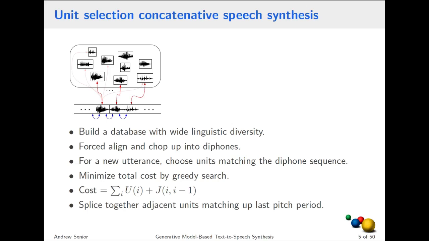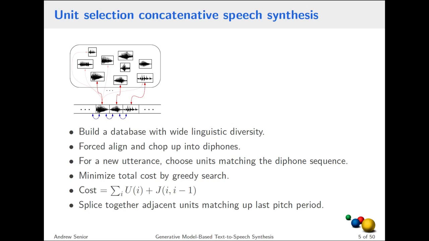And basically, the standard thing to do is to find the minimal cost acoustic sequence by greedily choosing these units. So you start at the beginning, you choose your first diphone, which goes from silence to the first phoneme. You pick one which is the best, and you have a cost for choosing that. And then you go through the utterance, adding on the next diphone in turn, and you're basically trying to find the minimum overall cost, where a cost is how far away this example is from what I want. So, is this a good example of this diphone or a bad example? And how much does it mismatch with the previous diphone?